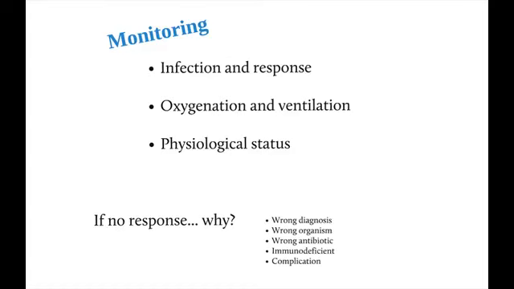You want to monitor their infection and the response to the antibiotics, and you want to do it in various different ways. Procalcitonin they use in the States, but we can look at CRP here in the UK. Also monitor them clinically, and keep a close eye on them. You can do arterial blood gases if they were in respiratory failure to check their oxygenation and ventilation. And look at their physiological status, so look at all of the observations. How often are they spiking temperatures? You should usually continue antibiotics for about 5 days, or say 24 to 48 hours since the last spike of fever.